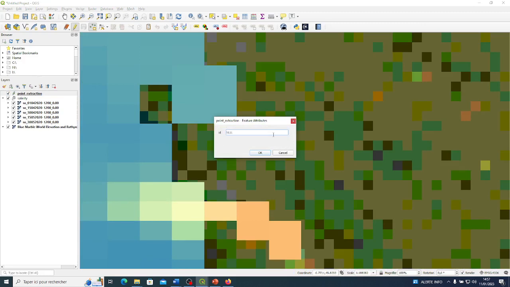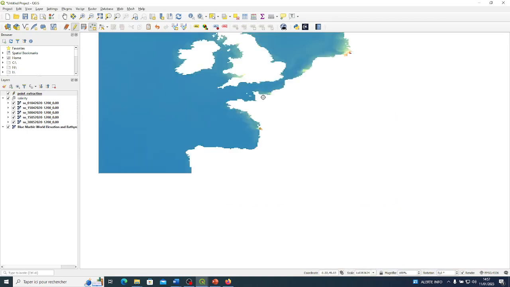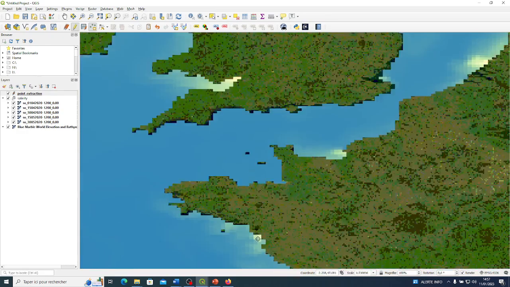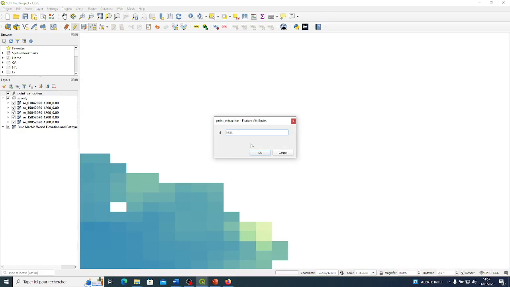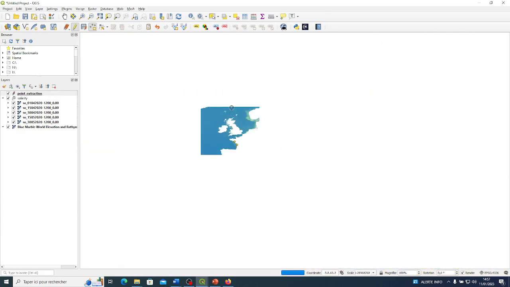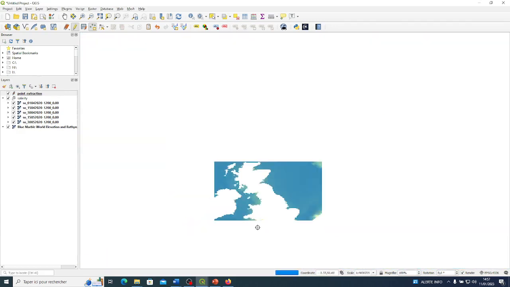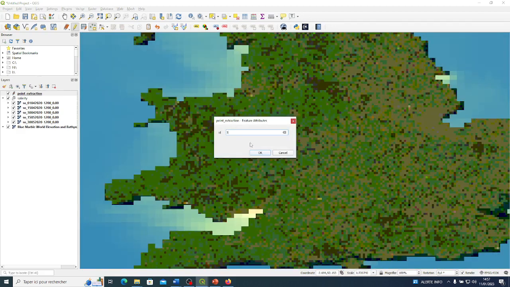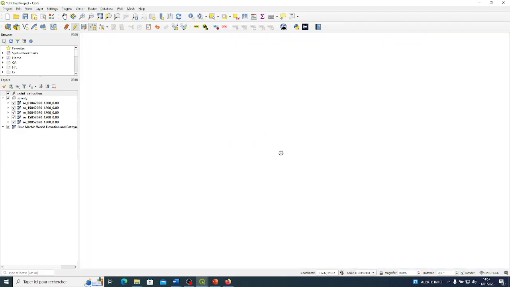Now we need to put an ID. I'll start with 1. Next, let's put one here. I will put 2. Wherever you want. Of course, I try to put them basically on the less salty places.